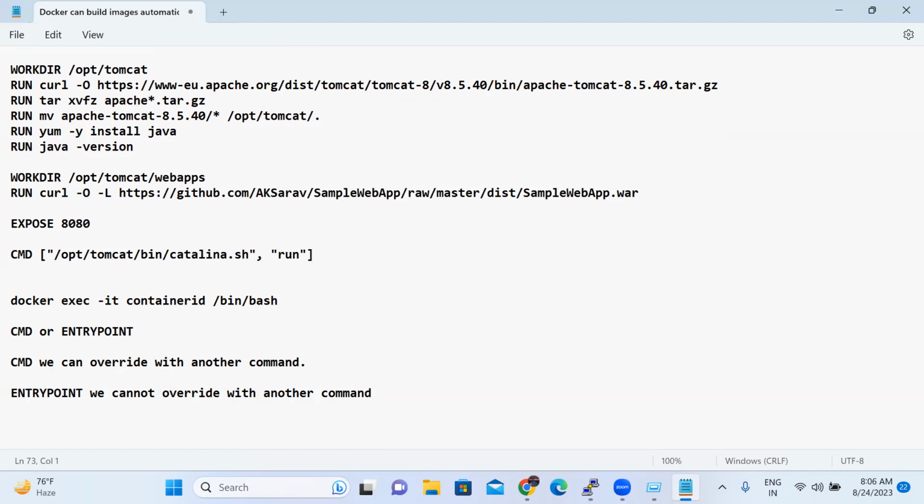CMD can be overridden with another command. What is the command to override? docker exec -it. Now you understand how we enter inside the container: we overrode that and entered inside. But ENTRYPOINT cannot be overridden with any other command.